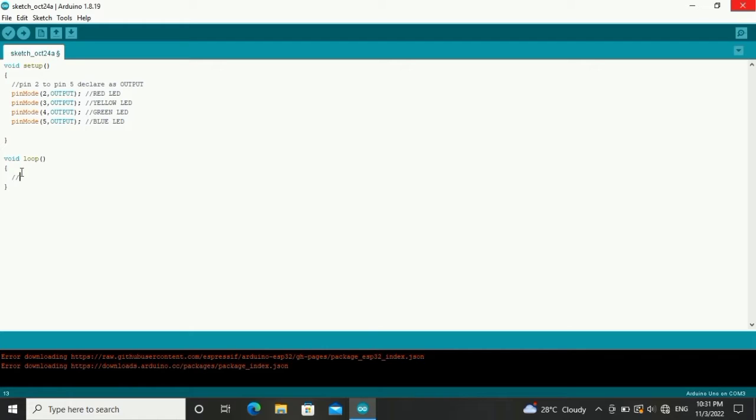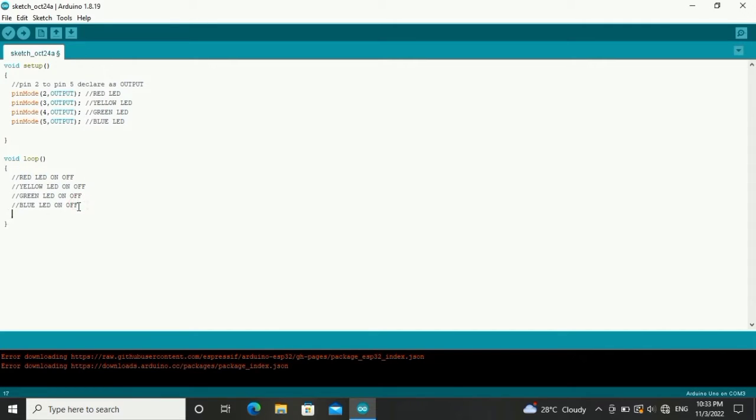So here what I'm going to do is red LED on off, yellow. You can just copy, so we'll make it faster.